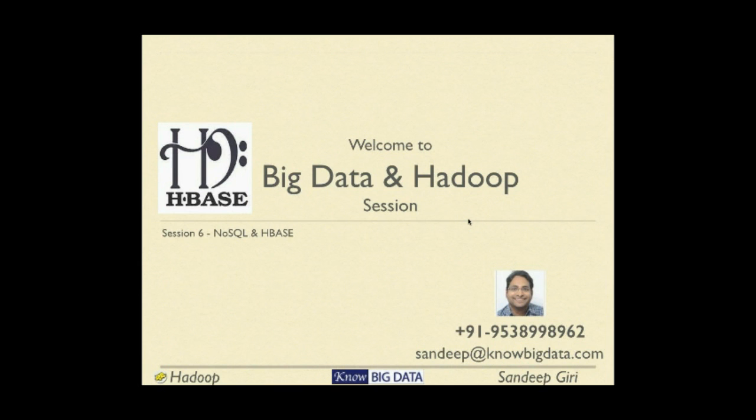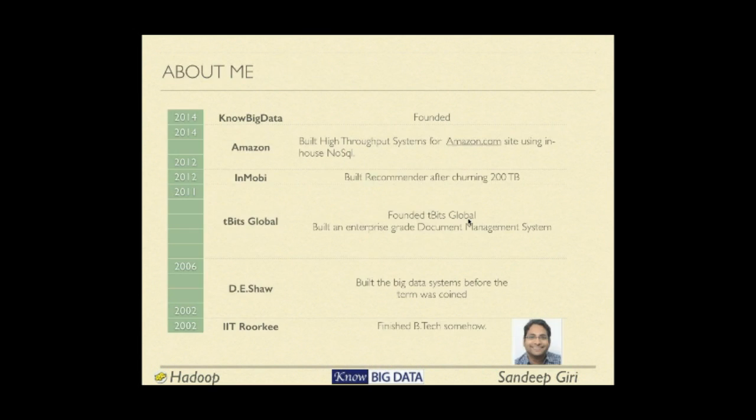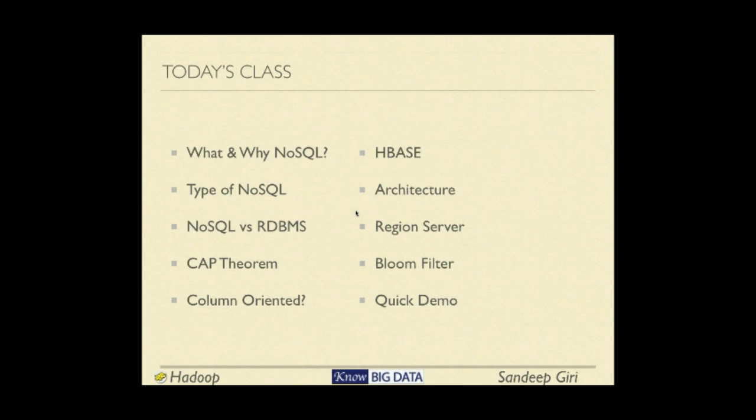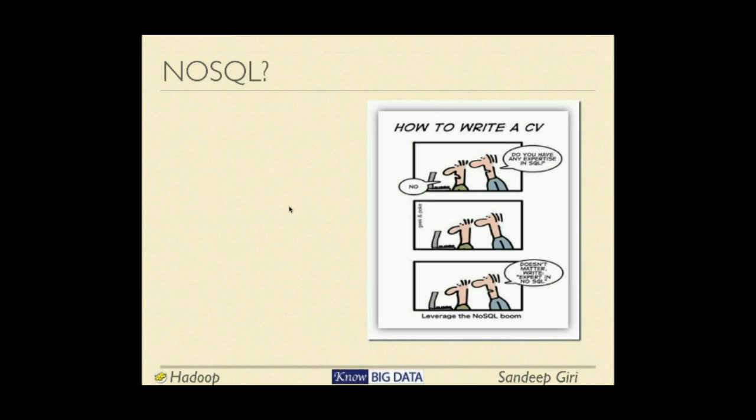There are various kinds of NoSQL stores. I prefer to call them NoSQL stores because not everything qualifies to be a database. First one is column oriented or wide column database. What does wide column database mean? They look like a table. We'll go into the details of what column oriented means with a proper example. So we have column oriented or wide column databases. Examples are Cassandra, HBase, Accumulo.